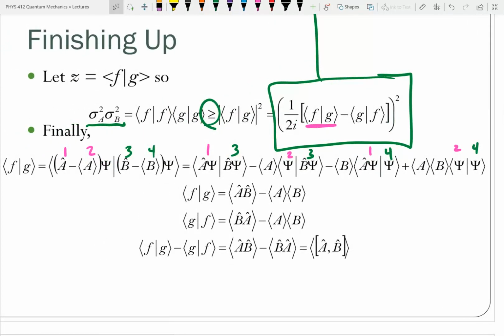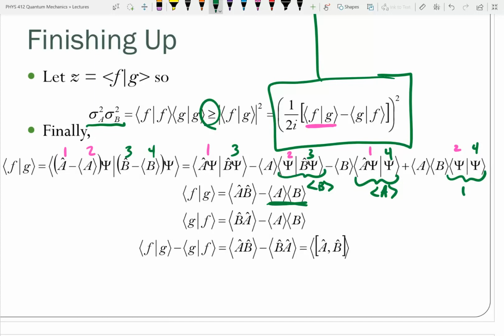Okay, so there's once again the combinations of expanding that. And just as before, we look at this and we say, this is expectation value of B. This is expectation value of A. So we had expectation value of A, expectation value of B, expectation value of B, expectation value of A, and expectation value of A, expectation value of B. So once again, all those three are the same. Just like before, it's going to end up with just one of those negative because two are negative, one is positive.